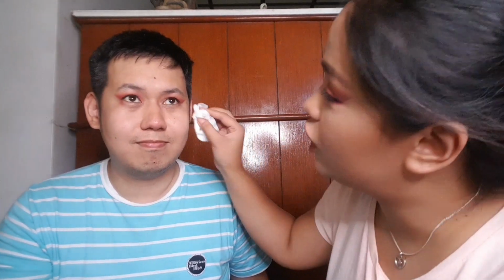Wow! Ano po yung pawis niya sa scotch tape? Wow! Yan yung initial eye look natin. Tataka lang ako, bakit eye look agad? Bakit wala pa yung foundation? Mas madali kasi yung gumawa ng eye look before foundation. Kasi it eliminates the factor of eyeshadow fallout.